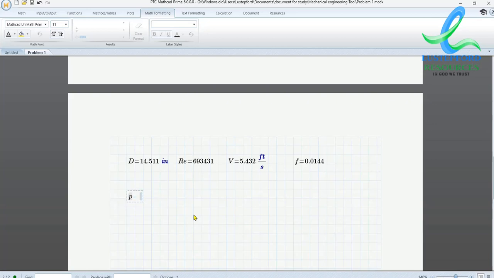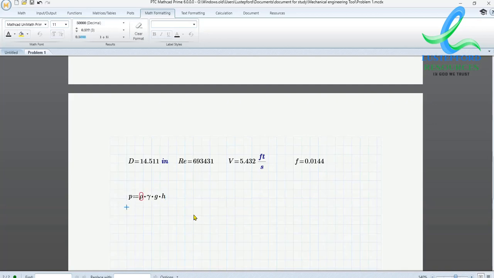Now let me use rho, arrow control G for rho, which is density. Let me say that is density of water times gamma, control G, which is specific gravity, times G, acceleration due to gravity, times the pressure drop head.